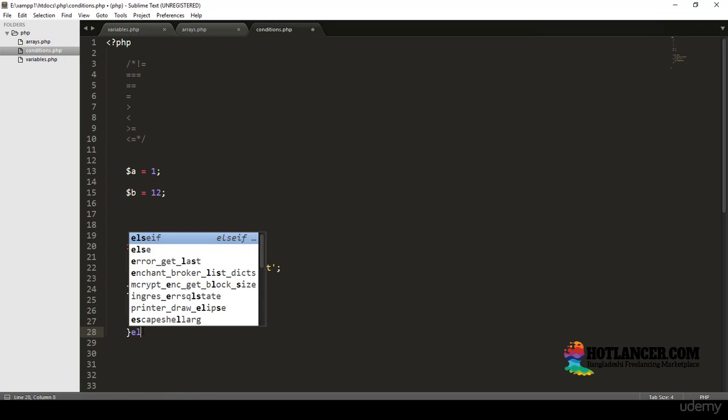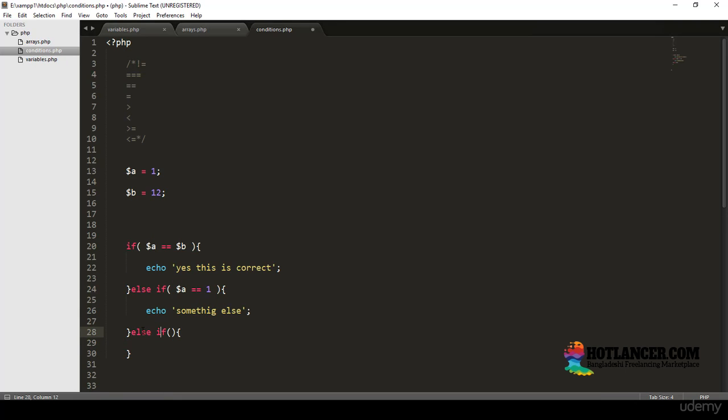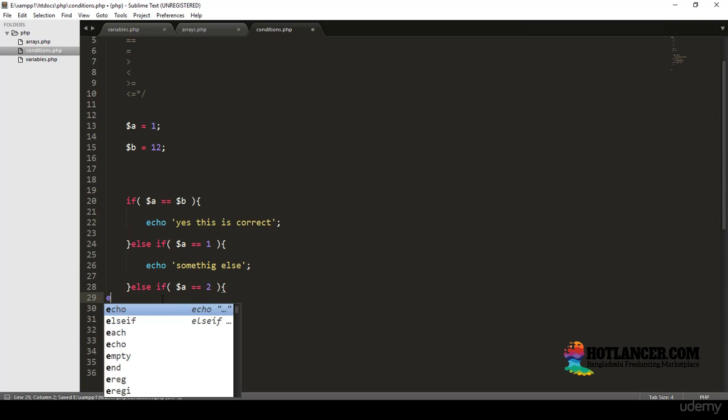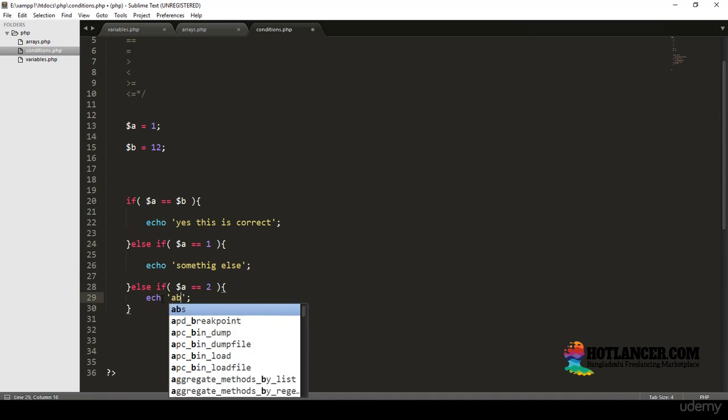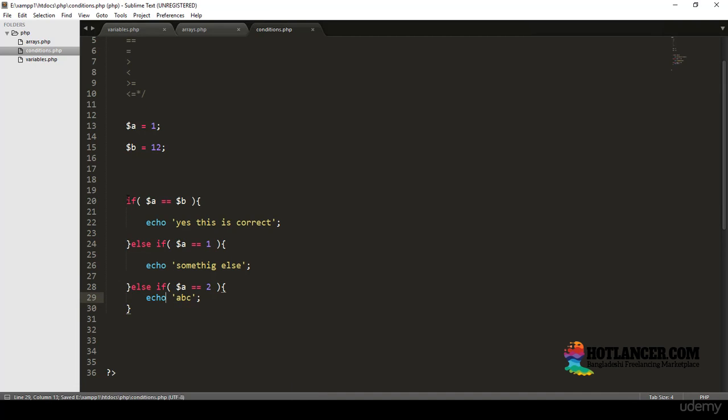So I can write else if here again, and let's check another thing, $a is double equal to 2. So now in this case the cursor runs from top to bottom, ABC, let's echo. When the cursor comes here, it will check if this condition returns true or false. Right now it is returning false. Now it comes to this condition, and if this condition returns true, then the following conditions will never run. If this condition returns false, then the next condition will run, and if this condition is true, then this will echo out. If this condition is false, then nothing will be echo out because all of these conditions are returning false.